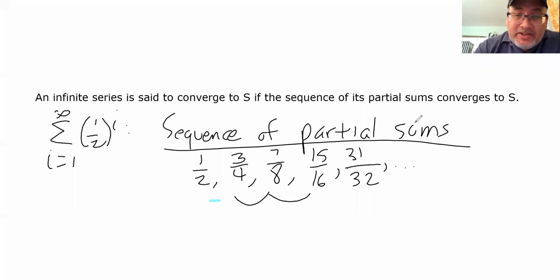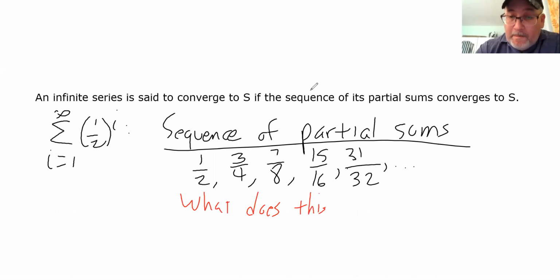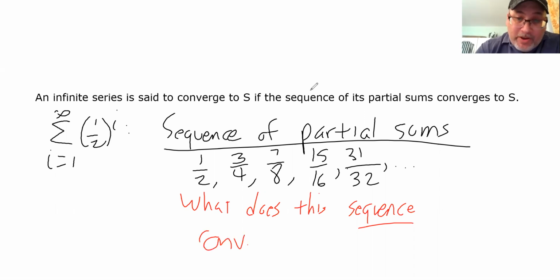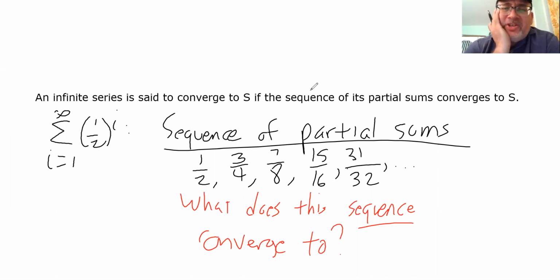So we are getting this sequence of partial sums, and the question that we need to ask is, what does this sequence converge to? And if it converges to something, then that will be our infinite sum. Well, if we want to find what the sequence converges to, it would help if we had a closed form, a function, that told us what the nth partial sum is. And I think we can come up with one if we can deconstruct these partial sums. So let's do that. What do I mean by deconstruct? You'll see.